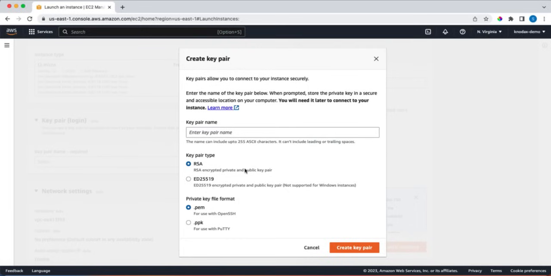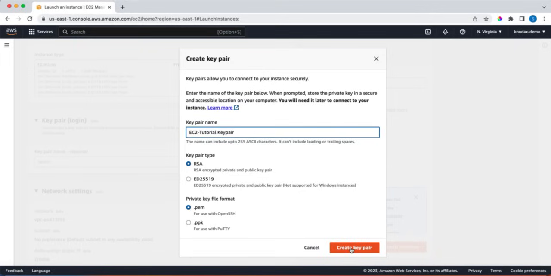And give this key pair a name. Let me give this name EC2 key pair. Here the key pair type RSA is fine. For the private key file format, you can use the .pem format if you have a Mac, Linux, or Windows 10. But if you have a Windows version less than 10, say, for example, 7 or less, you can use the .ppk option because you can then use it with PuTTY. It is used to do SSH on Windows. So remember, for anything less than Windows 10, use PPK, or else PEM is okay.